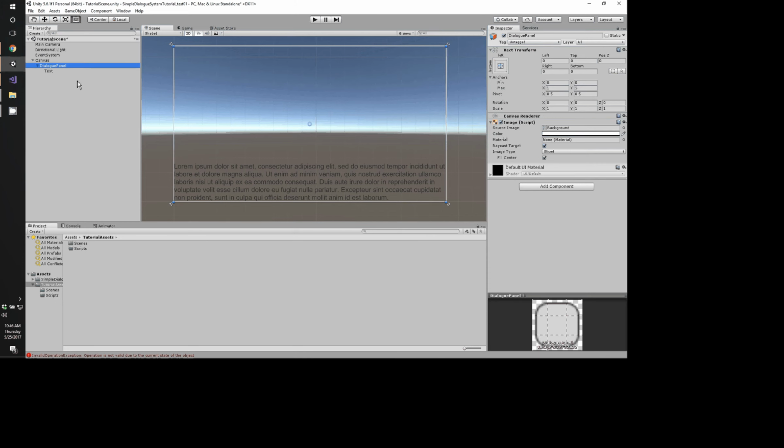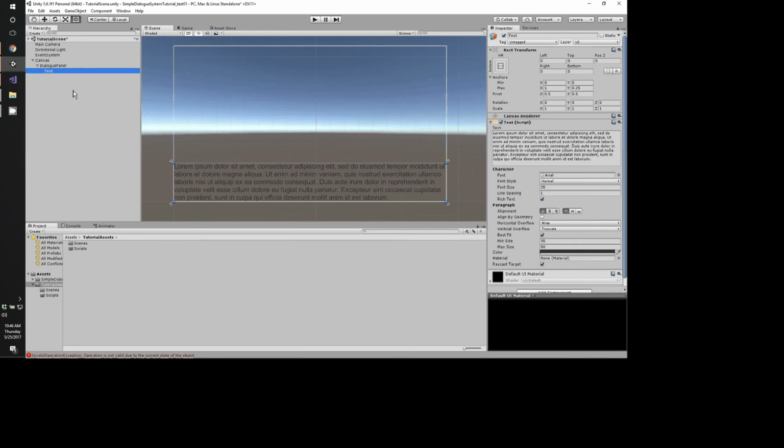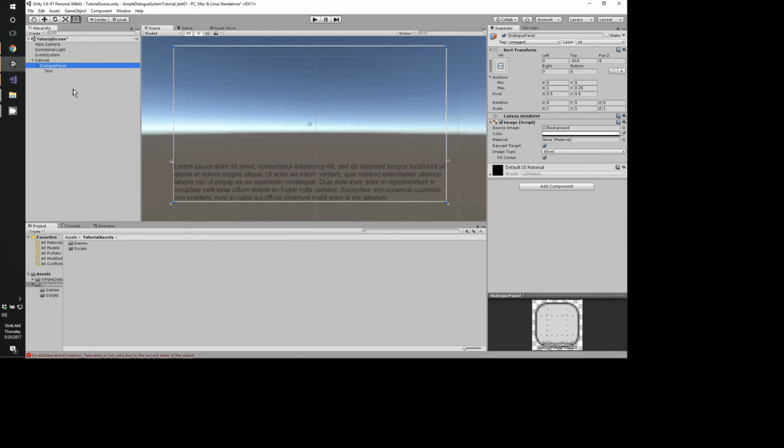So if we take the dialog panel, we're going to change its anchors, we're just going to change the y here to a 0.25 to be that same size that that text was. Now the text is a child to the dialog panel.